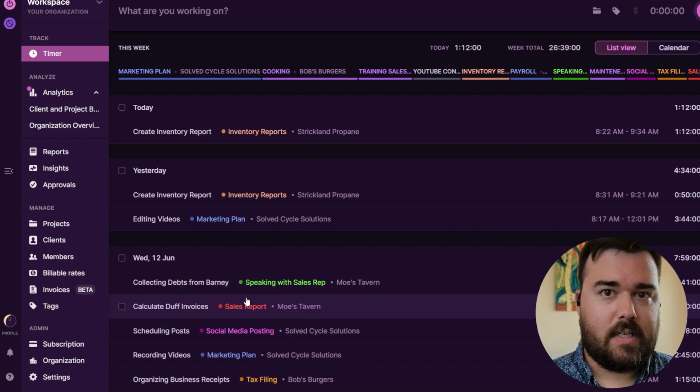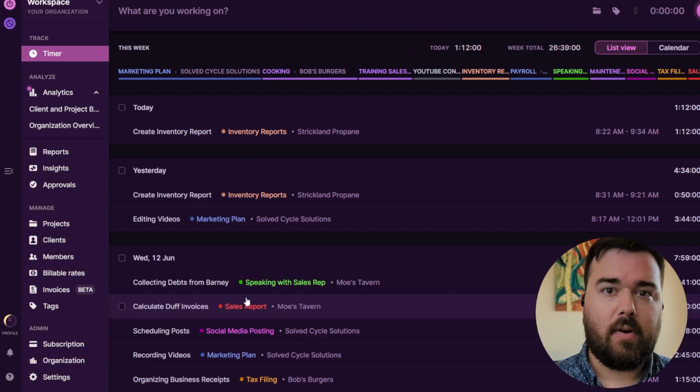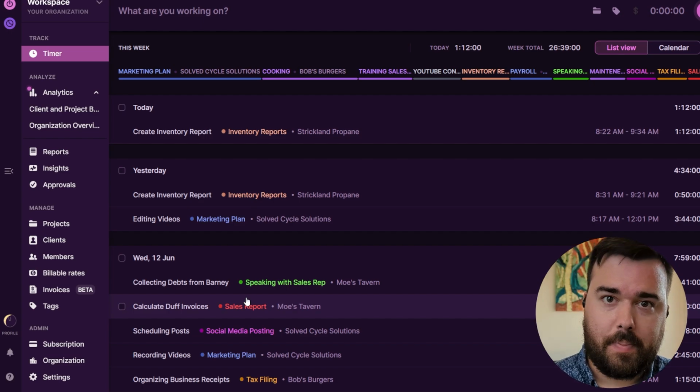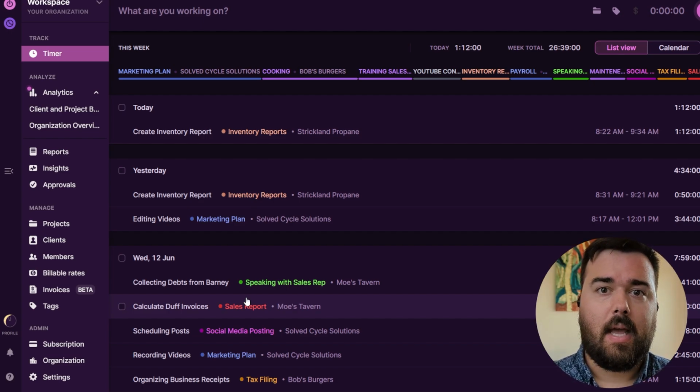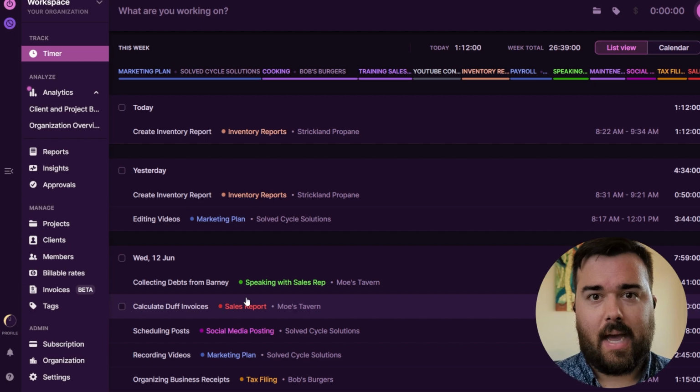Now, you may be asking yourself, if Toggl is such a great tool to collect all this information and organize it, why would I want to go about adding extra steps of migrating this data somewhere else where I have to build things in a new system? And to be perfectly honest, I didn't really prioritize that until very recently, because I realized how much time I was actually spending inside of Toggl.